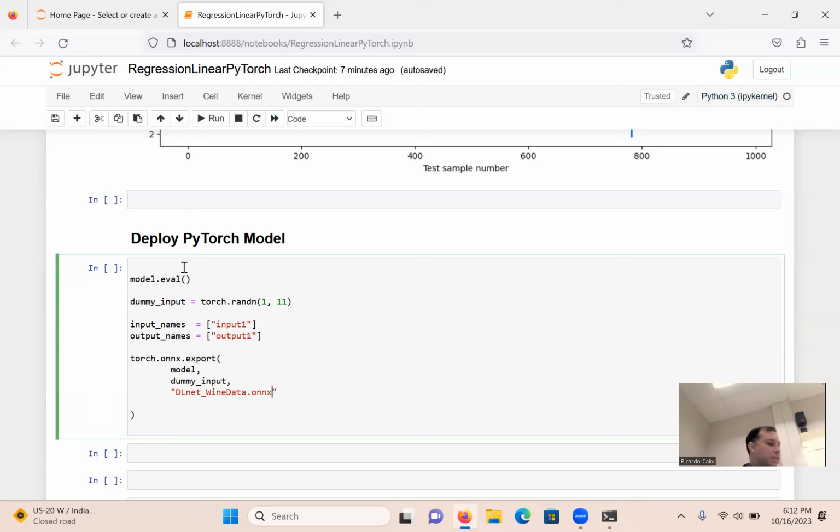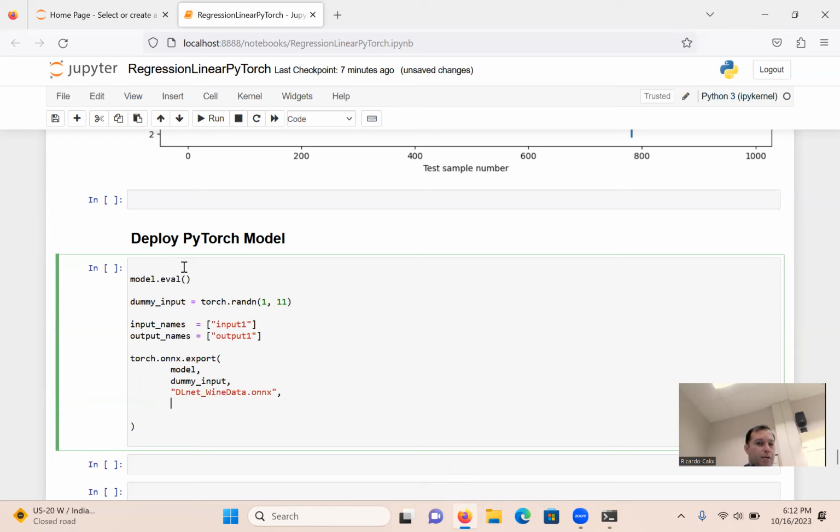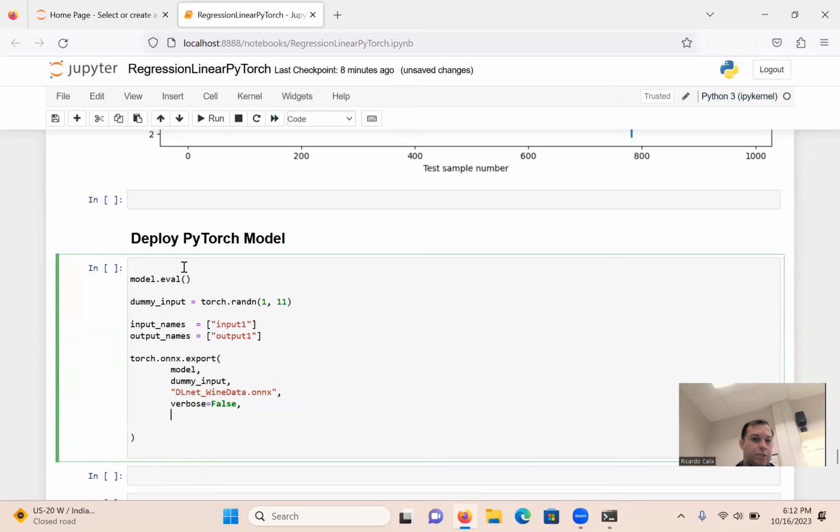All right, so DLNet wine data .onnx, comma, and that's going to be your output file. You can set verbose to true or false. Let's just set it to false, since we don't need to see any output data. Then just specify what the input names and the output names are.